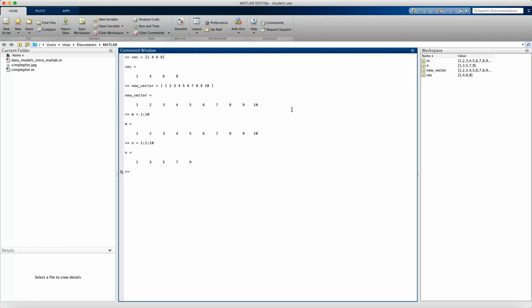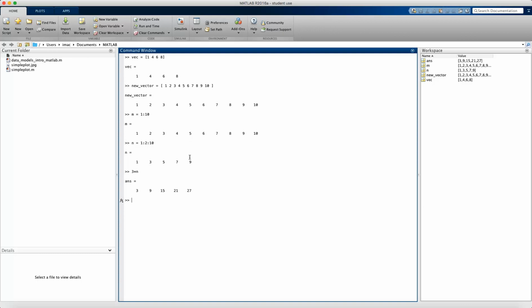Now, there's going to be two more things we're going to want to discuss in this video. The first one is how to deal with operations in MATLAB involving vectors. So if we're doing a scalar operation in which, say, we want to take each element in each vector and do something to it, say multiply by 3, we could do 3 times n, and we get the result.